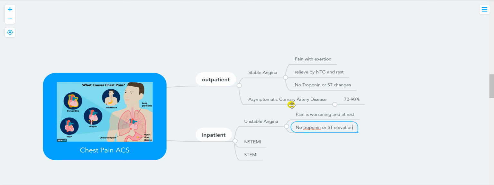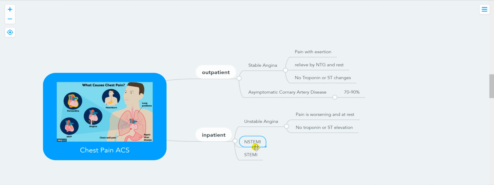So what's the pathology for unstable angina? Stable angina is just atherosclerosis of 90% of the coronary artery. But in unstable angina, there's a platelet plug, because what triggers the coagulation cascade? One of the components of Virchow's triad is endothelial injury. So 90% atherosclerosis can cause endothelial injury due to the passage of blood, which triggers more platelet accumulation. It causes worsening symptoms, not relieved by rest, so the myocardium is about to die. This is the natural progression of stable angina.